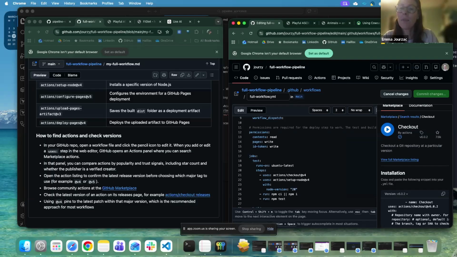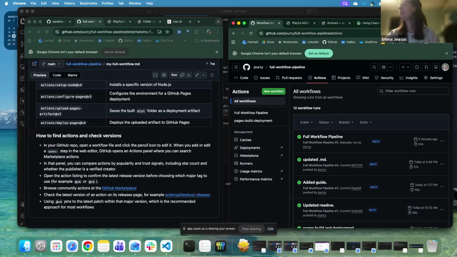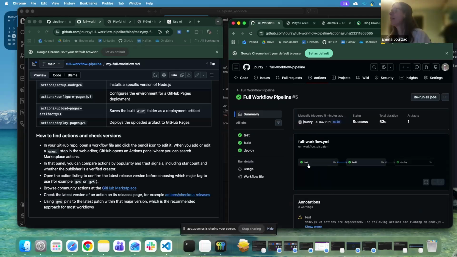What part of the workflow pipeline is generating the DAG? I'm not sure what you mean by DAG. Sorry, I meant it showed like test, build, deploy. Yeah, in here. Exactly that. So these are the jobs. I've got 3 jobs in my pipeline, and it's just telling you the names of the jobs.